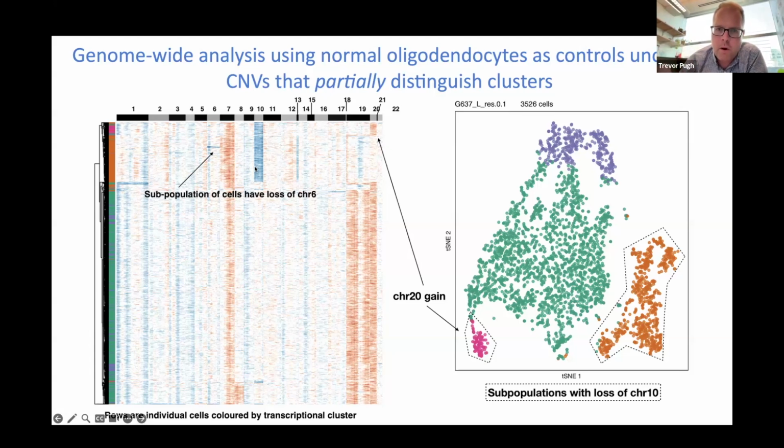And you can actually play this game over and over. So if you look at this subpopulation, they all had overexpression of chromosome 20. And you could find the subclone by looking at low expression of this piece of chromosome 6. So this is where you could take the cell assignment for each of these cells, but then also try to explain some of the heterogeneity from the cytogenetic or the DNA alterations as well.